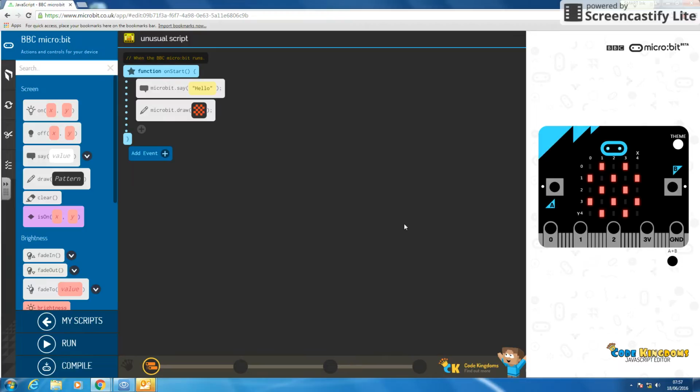So that is the basis of getting in different bits of code. So the code we've started before in blocks was drag it in, make it this appear, make it say this, make these lights turn on. And this is how you do it in the Code Kingdoms version of JavaScript by dragging on the blocks that you want. So have a go at just trying to do some basic things, getting lights and things to turn on in the Code Kingdoms editor.